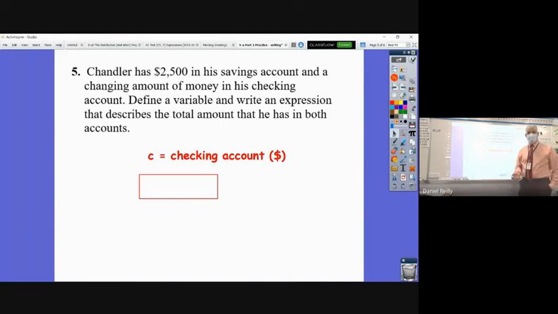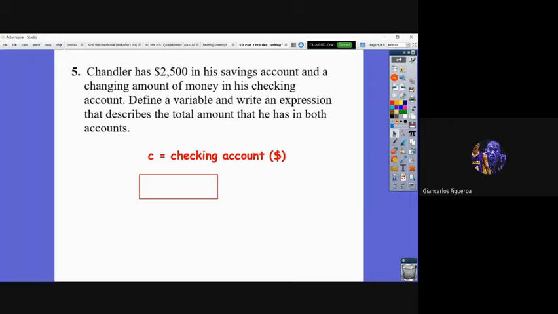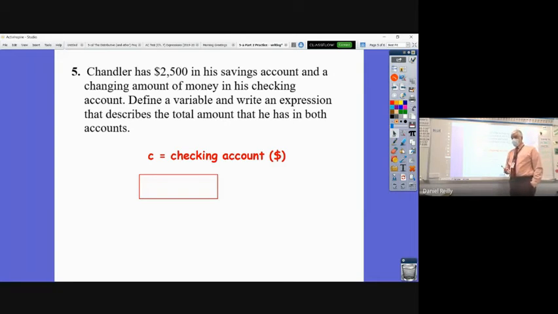He doesn't have yen in his checking account or euros or pesos, right? Other currency, monies from other countries. So if there are units involved, you must say the units when you define the variable. All right. So if he has C dollars in his checking account, how much does he have altogether, Carlos? I don't know how much the C is. Right. So just use C in your answer.